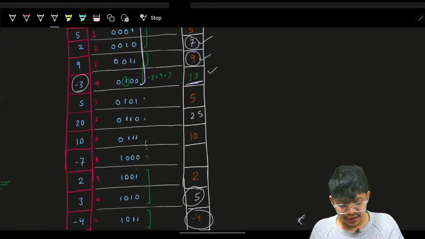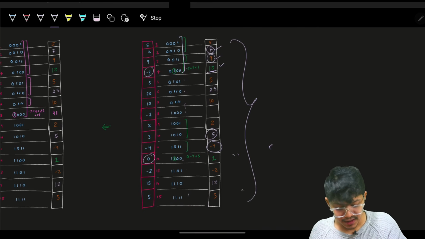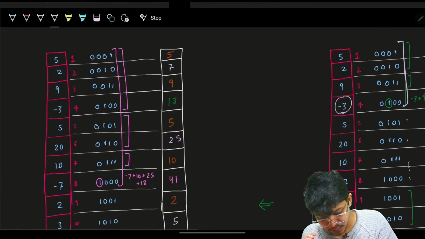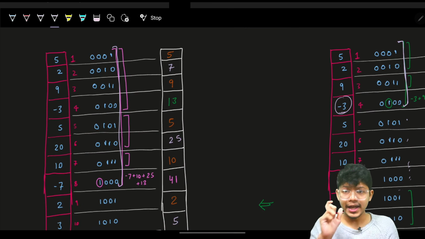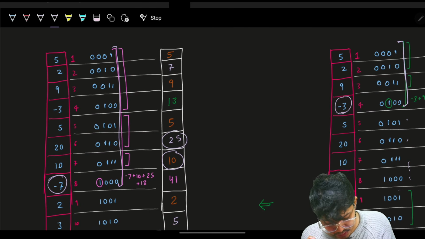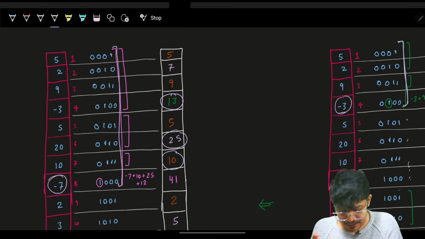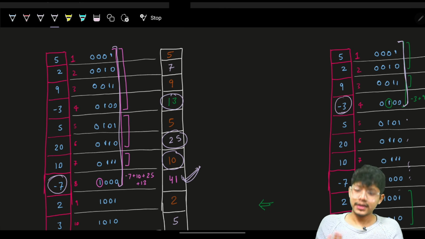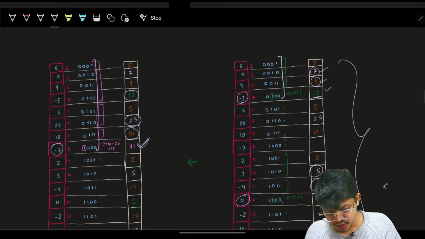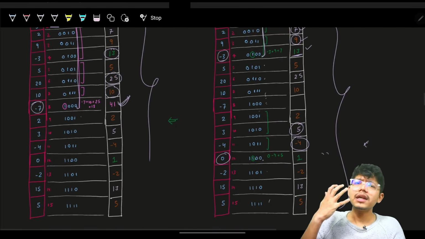Okay, no worries. Now we have built our 4 sums also. Right now, for simplicity, let's build the 8 sums also. For building the 8 sum, I know minus 7 plus 10 plus 25 plus 13 will be the specific value, which is 41. And again, I can skip the next state value and do a range sum of the next state values. So now you can see I am just building my range sum in powers of 2.